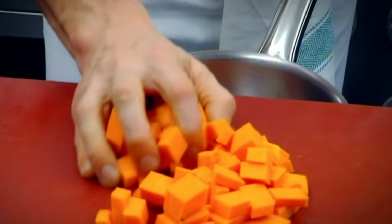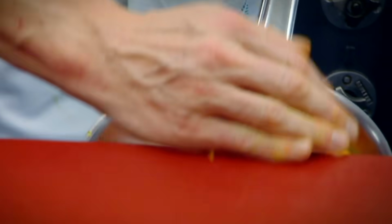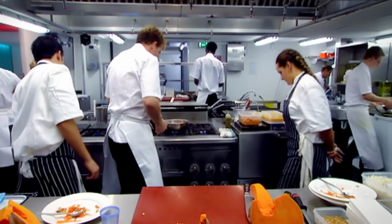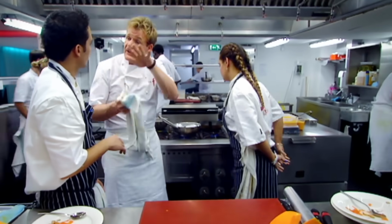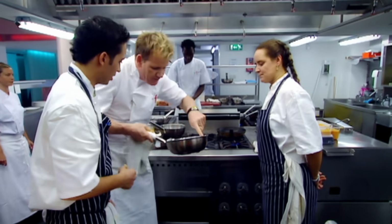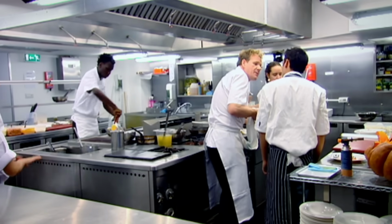Make the puree by sweating down the roughly diced pumpkin in a little olive oil and butter. This evaporates the water in the pumpkin and intensifies the flavour. Why not use a lid? Good question. If I put a lid on that now, it's going to cause all the steam and water to go back in there. I've left it open so the steam can vaporise and come out. I don't want it watery. If you put a lid on that now, you've just got a watery pumpkin. Tin foil in the centre keeps the heat in, and the puree's quicker.